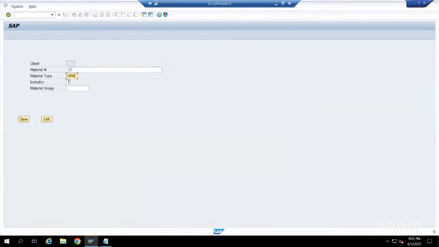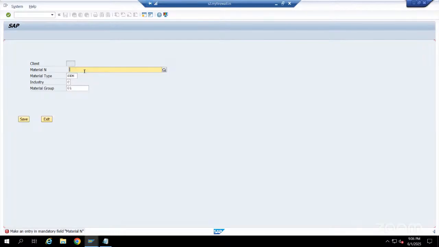Suppose I enter some data here. Now will the exit button work or not? If I click on the exit button, will it work or not? No, sir. No, right? How to make it work? I don't want to enter the mandatory field, but I want to come out.